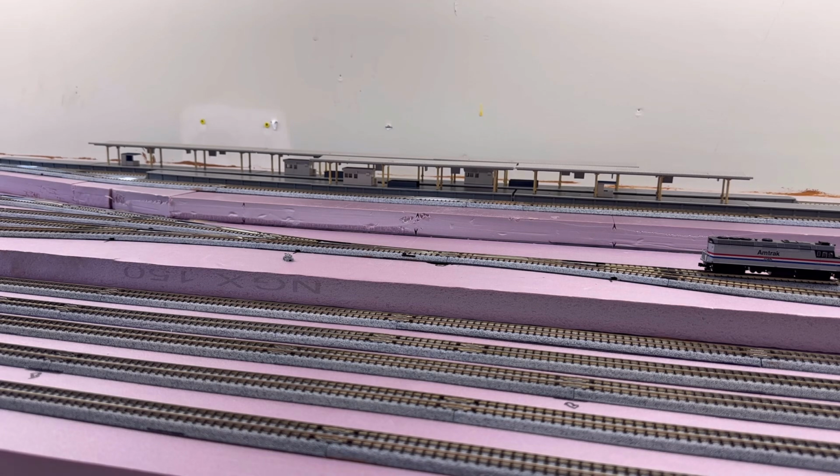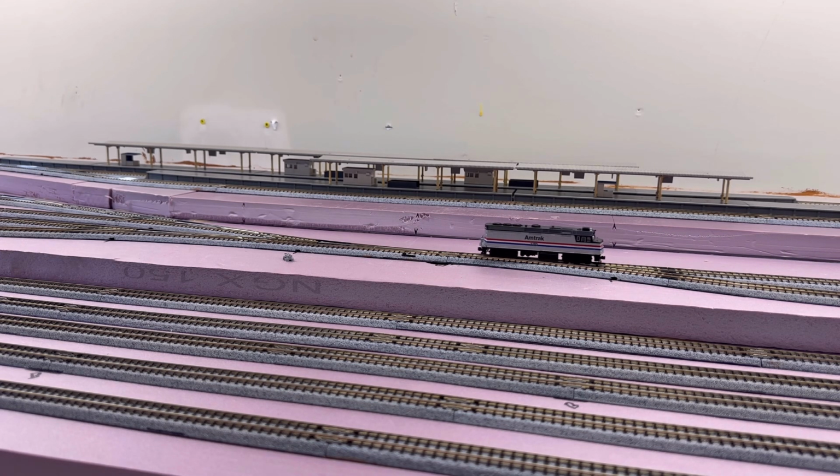Well, in the interest of time, I can't get it to work. I've disconnected the feeders numerous times and they appear to be connected correctly, but power's not flowing. So at this point, I do not know why, but I'm going to move on. I don't want to eat up too much time on this video.